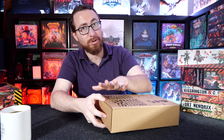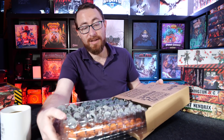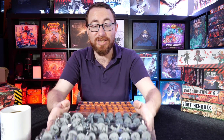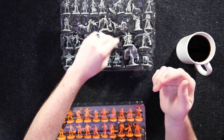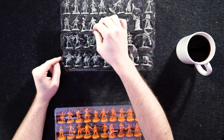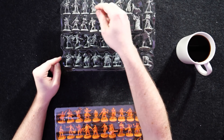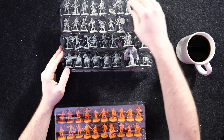So what does my Kallax shelf coming have to do with anything? I thought it would be a fun idea — and I don't know if I'm going to do it, it really depends on practicality — my Kallax shelf is arriving tomorrow. There's a possibility that Sunday will also be a daily double video. I may choose to do a live stream of me building my Kallax shelf while talking to all of you, and then go directly into our Monster Hunter review. If the live stream happens Sunday, I'd rather do this unboxing on Sunday, but there are timing complications. I still don't know when this video goes up.